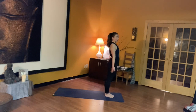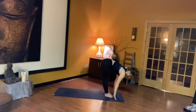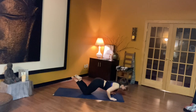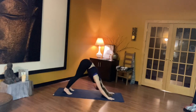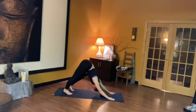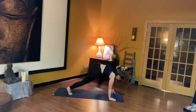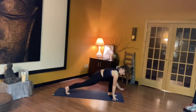We're going to need to even out those sides though, so last side, last flow. Inhale, bring our hands up; exhale, forward fold; inhale, half lift; exhale, plant the hands and send the feet behind you — find your plank pose. Exhale, chaturanga — feel free to drop the knees down if you need. Inhale, upward dog or cobra. Exhale, downward dog. Pedal it out, take a full breath, let it all go. Let's float that left leg all the way up high for three-legged dog. Exhale, pull that leg all the way through the thumb space, landing it in that low lunge. Really pushing out that right heel so it's kicking into the back of the room.